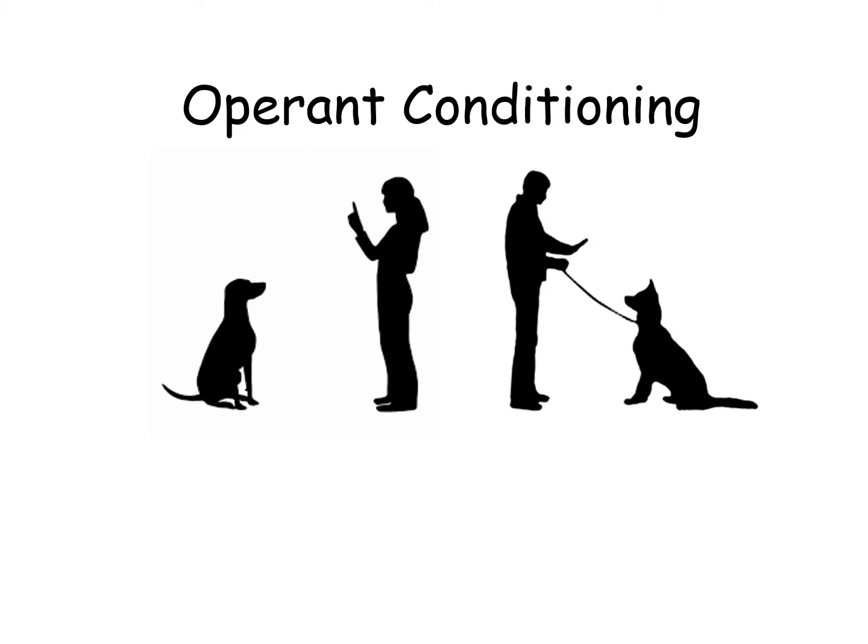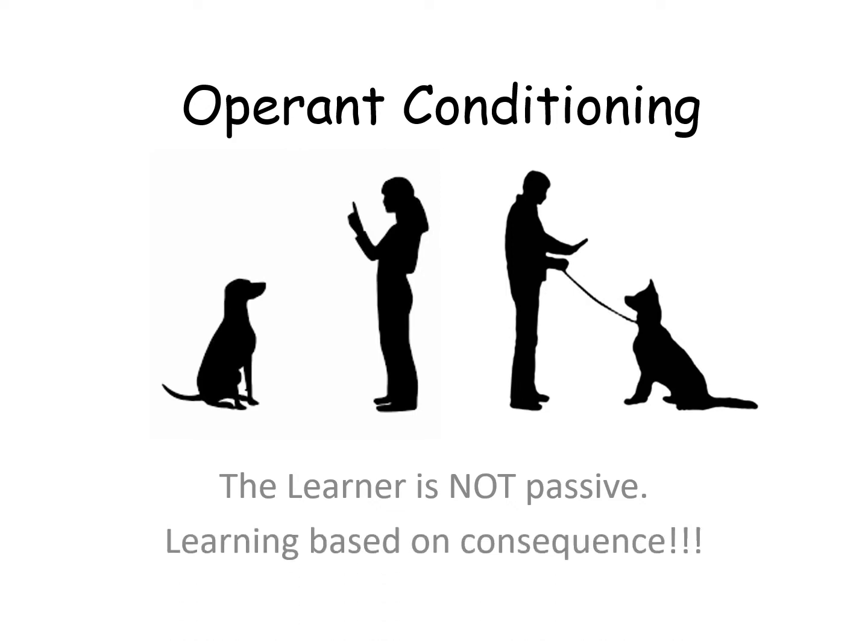So operant conditioning is the more common, more thought provoking in the sense that examples are easier to come to mind, and one of the big reasons for that is because the learner in this case is not passive. They are a part of what is going on. They are paying attention to the learning process.